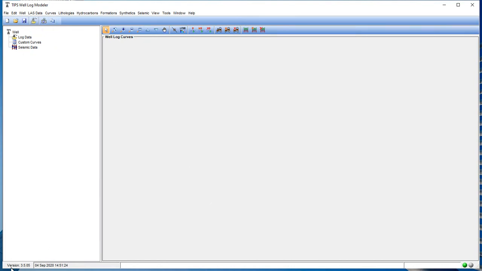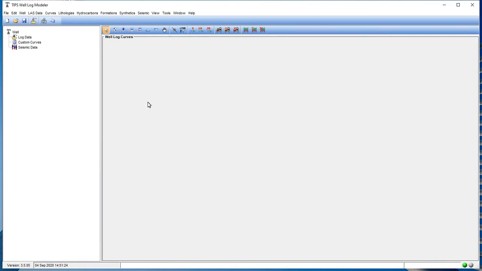Now down at the very bottom is what we call the status bar. This tells us our version, a date. We'll have information that will fill in here based upon the data that we bring in. And the little green light, yellow light gives us a hint: if we see it yellow or red, then we're probably missing some information.